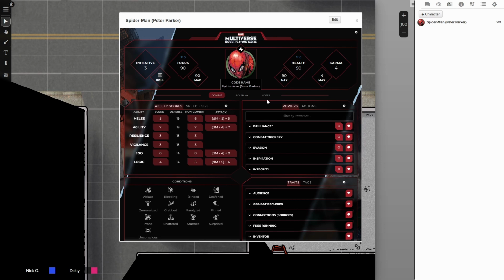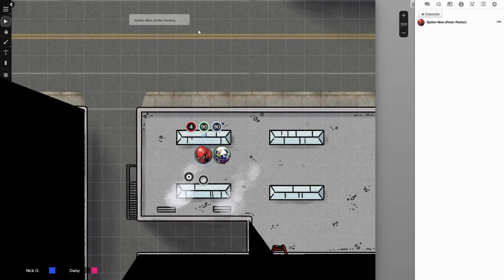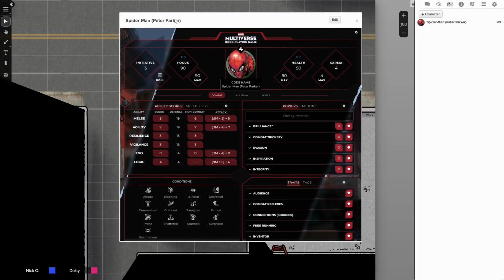But it's also good to mention that when you're done with your sheet, just double-click on the title bar here, and that will minimize your sheet and tuck it away so that you can still see everything going on in the battlefield, but you don't need to completely close your sheet. You can just double click on your title bar again to bring the sheet back to its full size. That's just really handy to keep things tidy as you're going through the game.